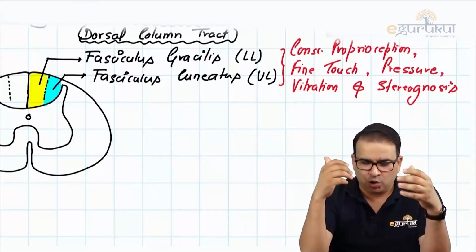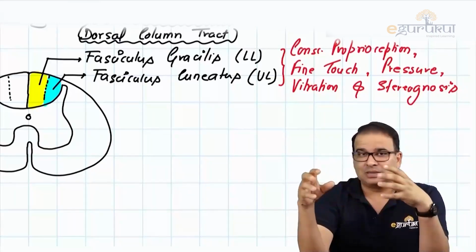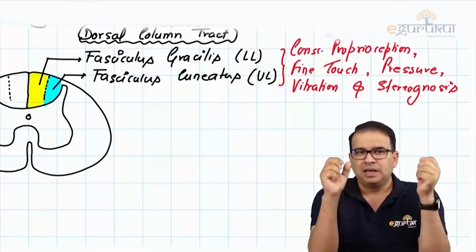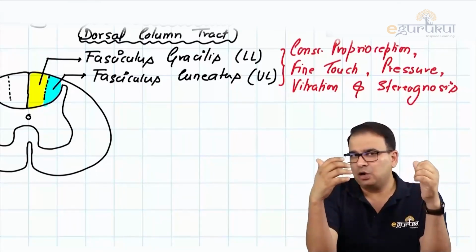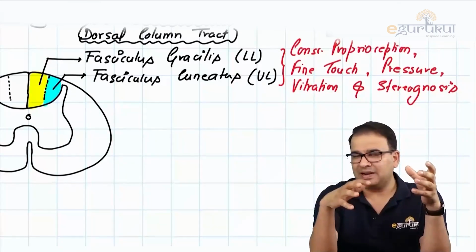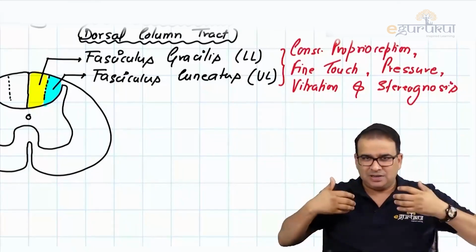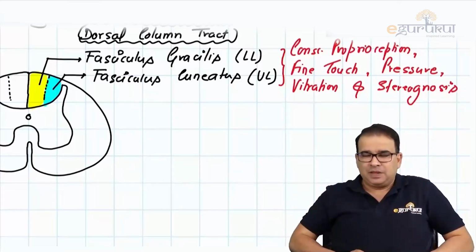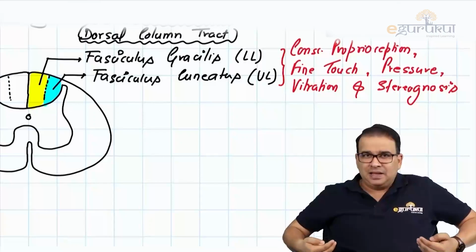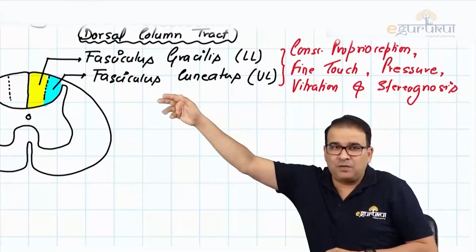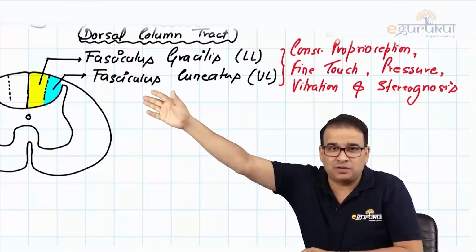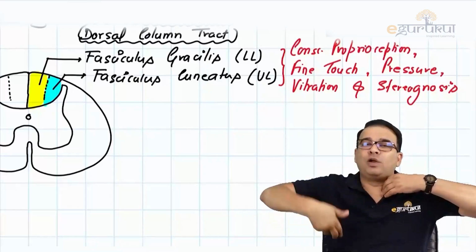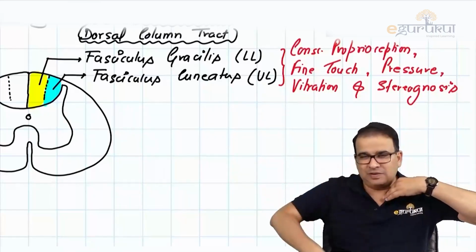And you should also remember which one is medial and which one is lateral, because sometimes they might give you an image-based question in which they might show you a lesion of a particular part. And again, it makes sense that the lower limb fibers are present more toward the inside and upper limb fibers outside. Because imagine you start thinking about the tract from the lower aspect. We have a spinal cord tract, and imagine it in the lower aspect here. When the lower limb fibers come inside, they get accumulated in the spinal cord, but where? They will first occupy the very medial part of the spinal cord. So by the time the spinal cord reaches here, we already have fasciculus gracilis in it because those fibers were coming from the lower limb.